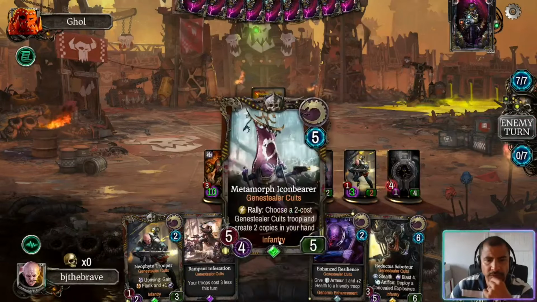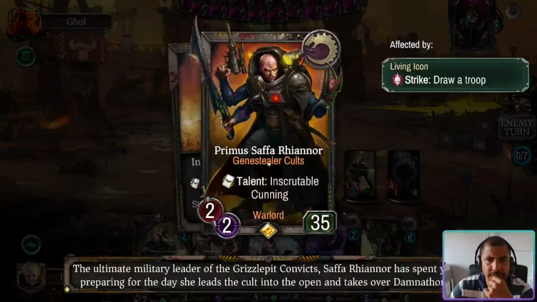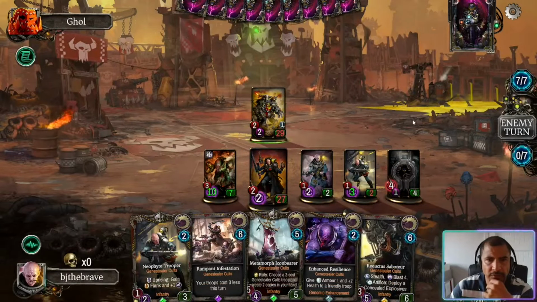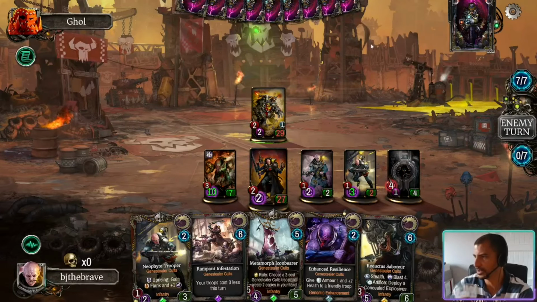And we can kind of refuel off of this. We've got the second one. Draws troops still. He's still drawing his troops with his living icon. Yeah, I think this needs to be a two-wave game. Interesting. Good, because it's gas control, isn't it? So he's got the armor and everything, so he can last longer as well, potentially.